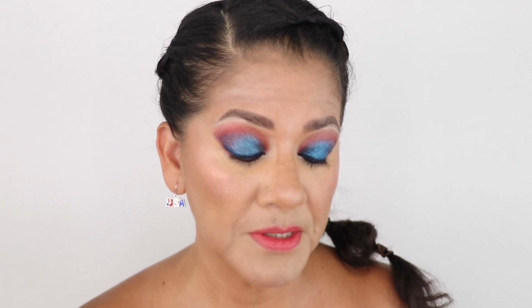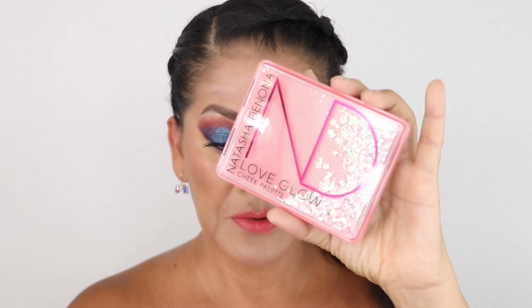When I started, I didn't know what I wanted to do. I wanted something blue, red, and white, of course. And because I have a lot of color here, I wanted something kind of pinkish on my cheeks. So that's when I came with the Natasha Denona Love and Glow, and also the Natasha Denona Bronze and Glow palettes. I don't know if you can see it.